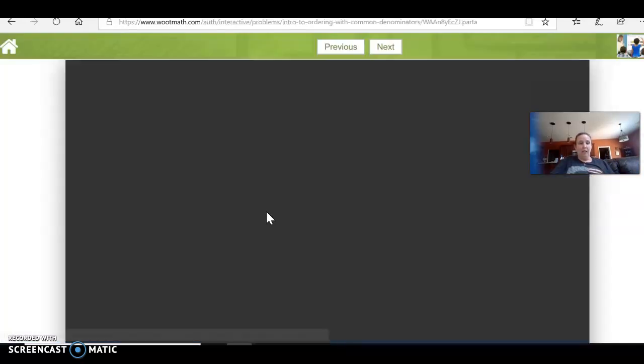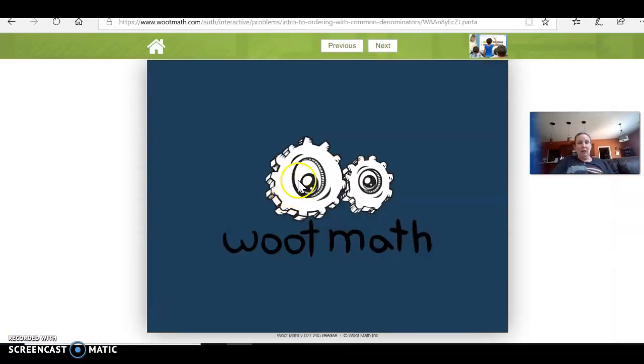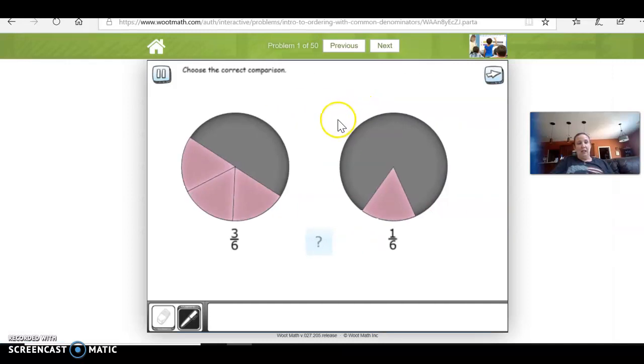So I'm going to click on it. Now you might get a little message that says that you need to say allow Flash Adobe to work. If that happens, you just click in here and then you click yes, but it may just go straight to it like it did with me. So let's find out how to use this.